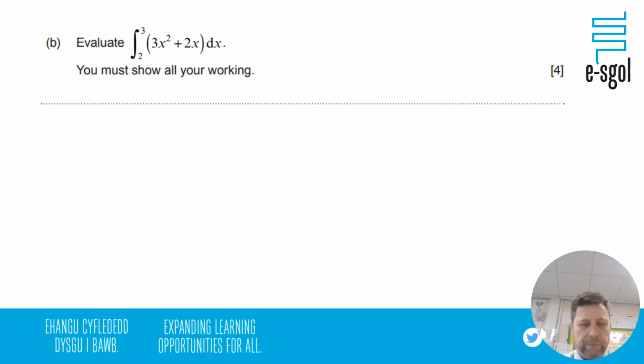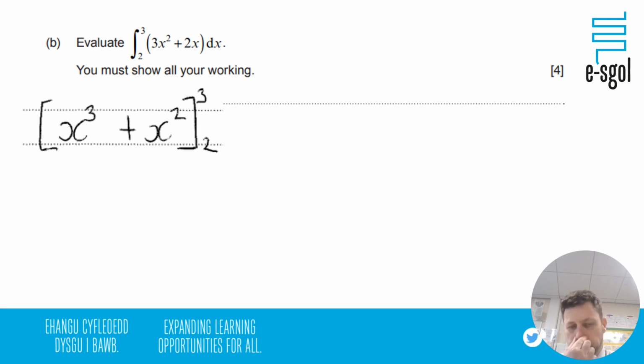Next one. Now this is integration. This type of integration is always easier than integral, but why is it on the paper? Because they're giving you limits. This means the curve anywhere between 2 and 3. This would tell us the area of the curve anywhere between 2 and 3 on the x-axis, in between the curve and the x-axis. So first of all, do straightforward integration, increase the power, divide by the new power.